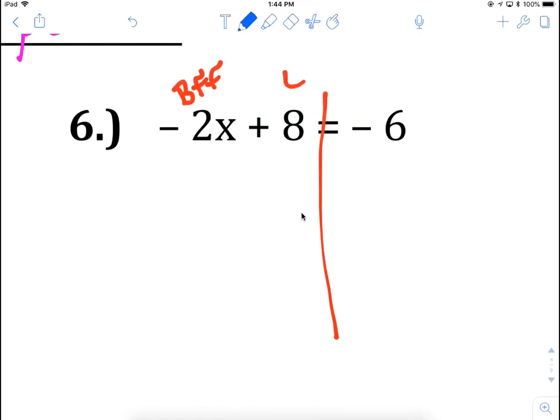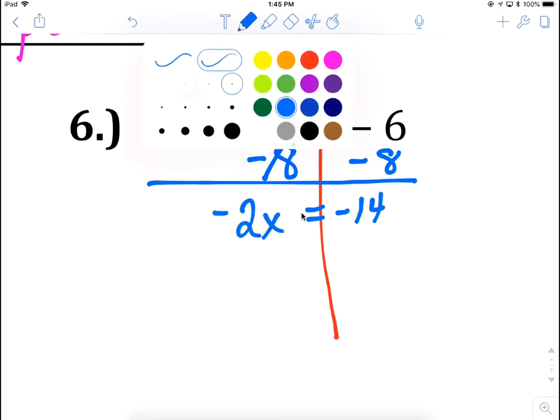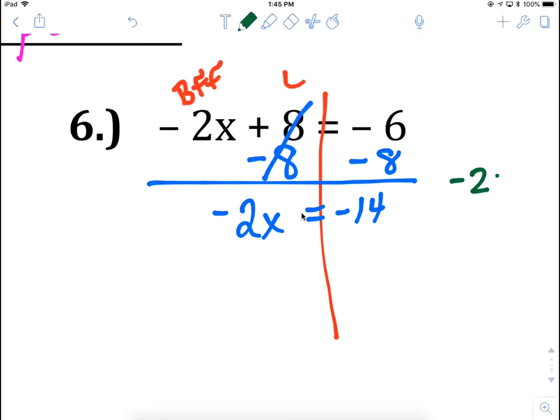I'm going to cancel out the 8. Because it's adding, we're going to subtract. What I do to one side, I have to do to the other, but that means the other side of the equal sign. Okay, so I'm going to do my -8 over here. You might need a calculator on this one because when the 8's cancel, we have to do -6 minus 8. Okay, -6 minus 8 is going to give us a -14, and we're bringing down the -2x. All right, again, -2 times x. This is the same. -2x, -2 times x. They mean the same thing.